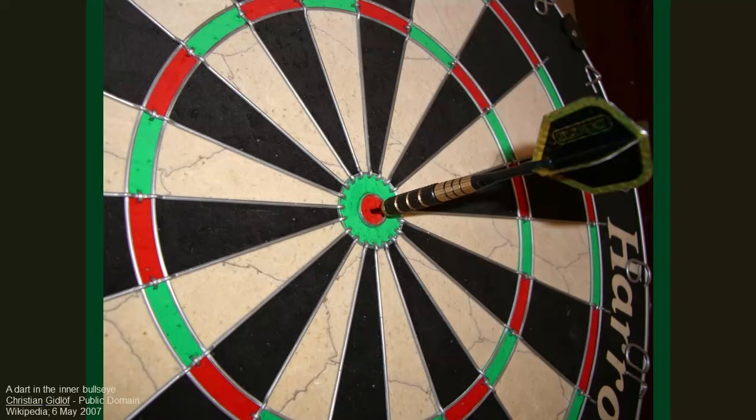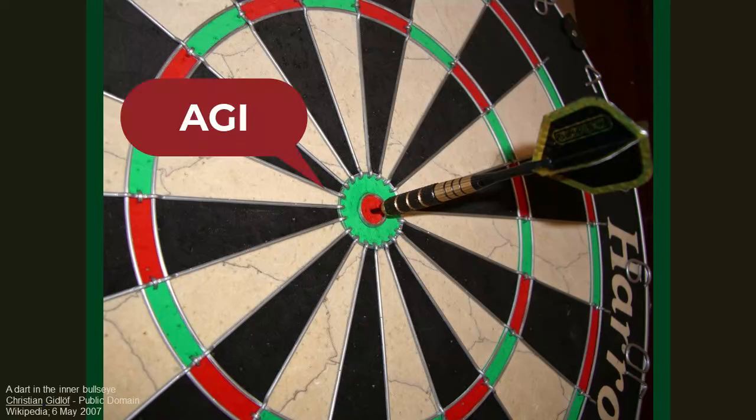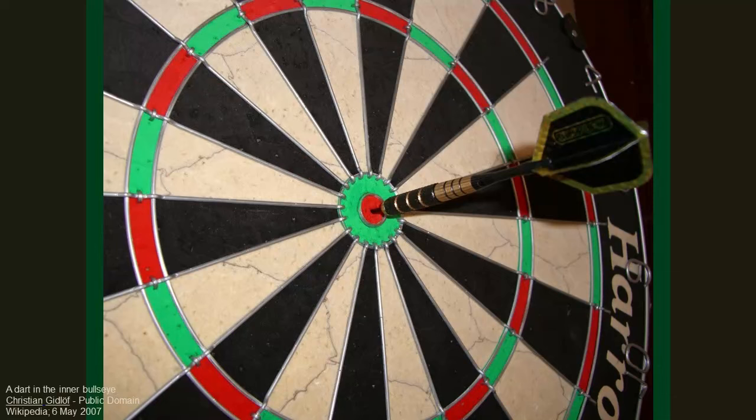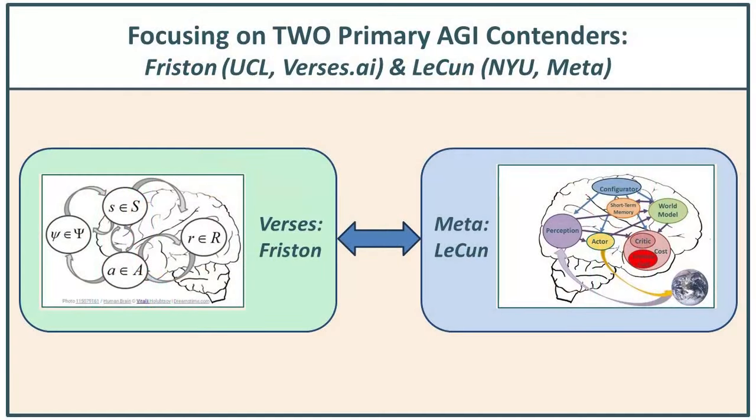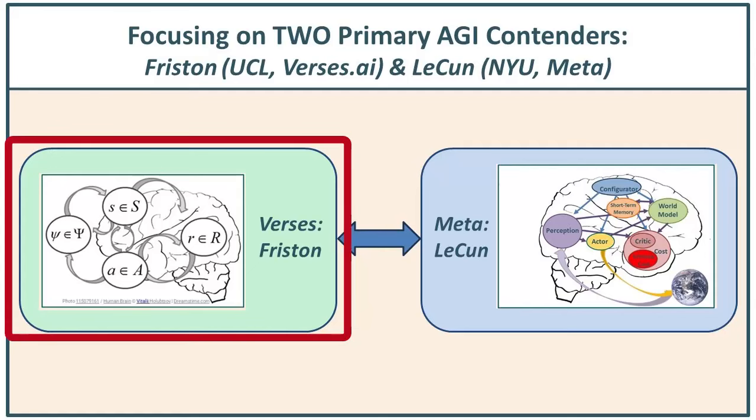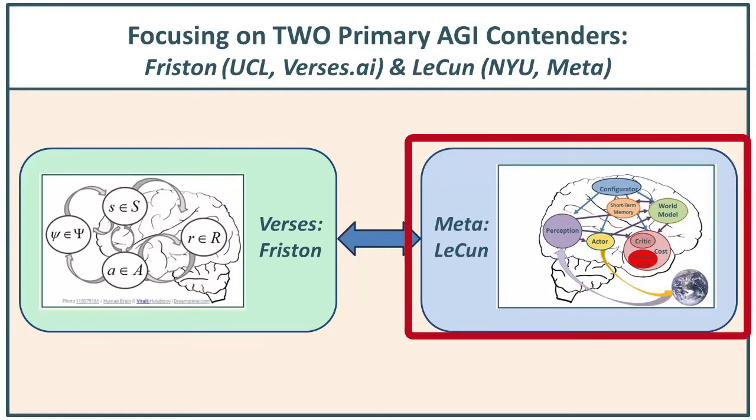We're looking at AGI. That's our focus, that's our bullseye. We're assembling everything that we find relative to that goal. We're narrowing our focus down to two primary approaches, temporarily putting everything relating to LLMs off to the side, while we take a look at Friston's work with active inference and LeCun's work, where here's an important point.